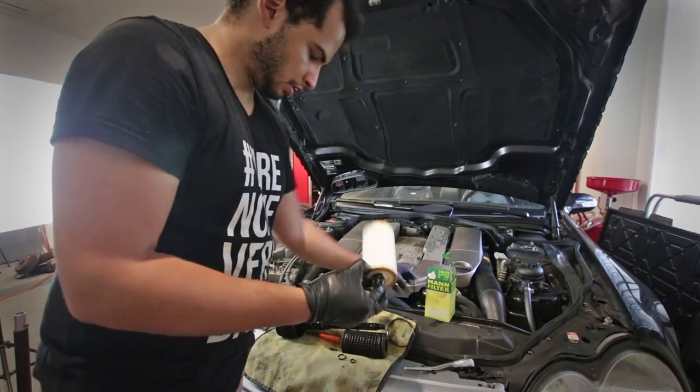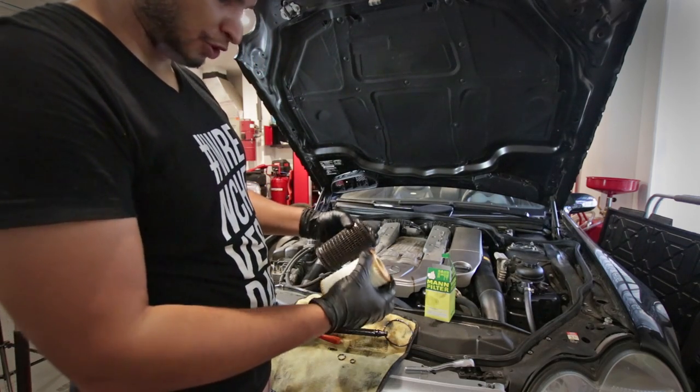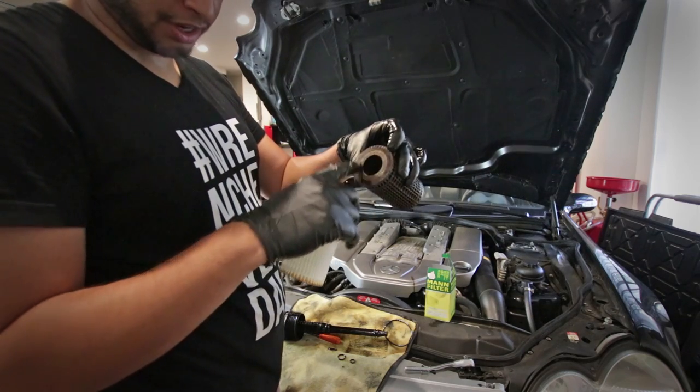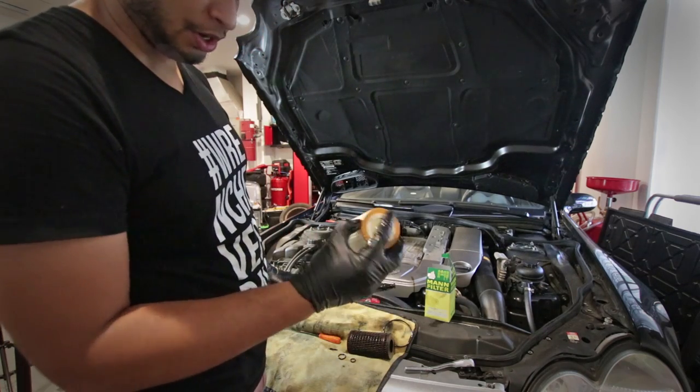New filter goes in like before, noting that there's only one way for it to go. So I like to match up where the words are. So the words are over here, logos and everything. So that was on like this. So I'm gonna put this on in the reverse order, so the logo is facing outward.